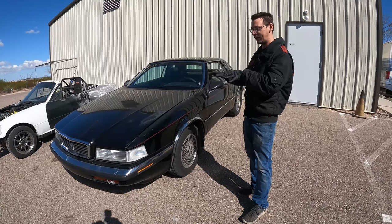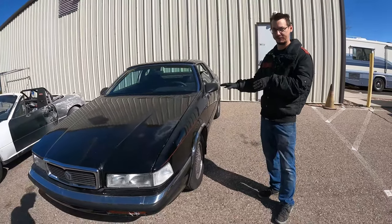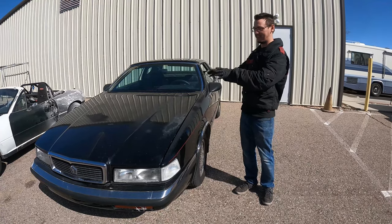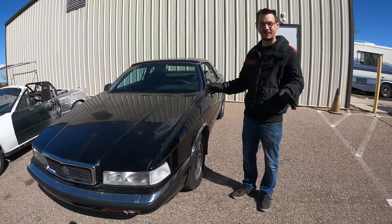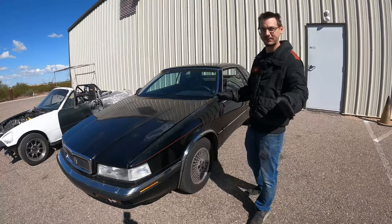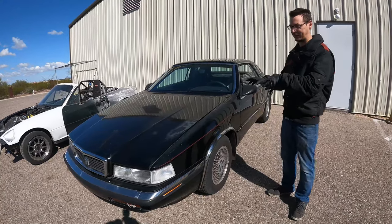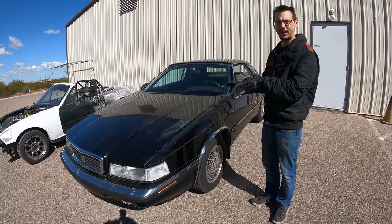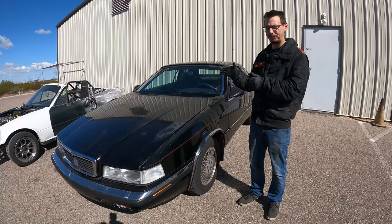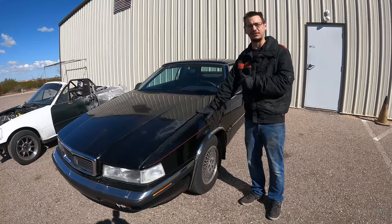This thing is a 1990. We did some research — they only made these for three years. In 1990, they only sold 1,900 of them. When Chrysler came up with this with Maserati, they projected they'd sell five to ten thousand per year. The first year they did 3,600, 1990 was 1,900, and the '91s were 1,600. The big reason being: in 1990 they sold 31 times more LeBarons than they did Maseratis.